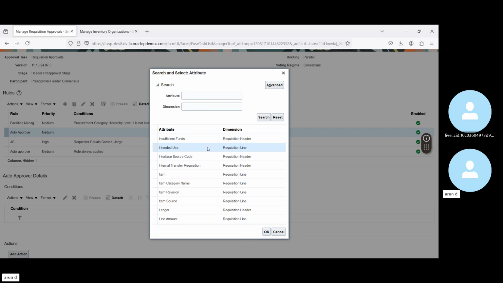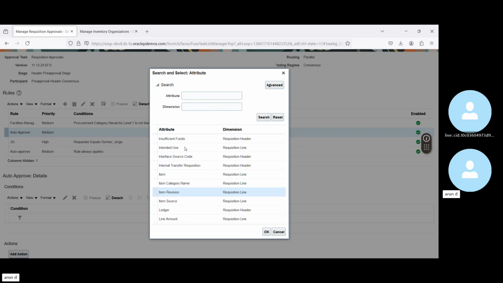Usually we will not have this attribute used for the PO approval, but if there is a requirement to initiate, so let's say if it says yes, then I want to route it to a different manager, then I can use this option to enable the approval. We have these many options, but based on the requirement we can set it up.